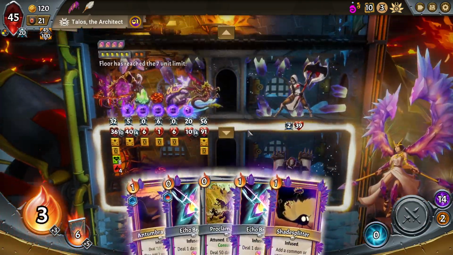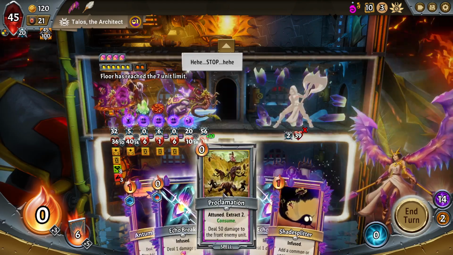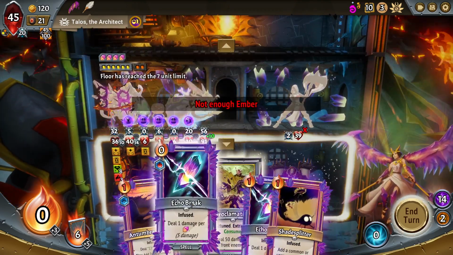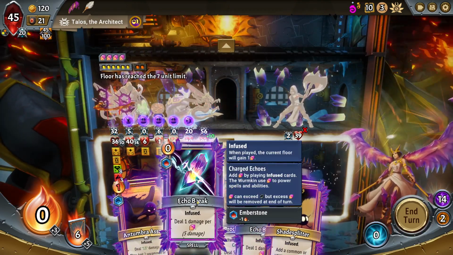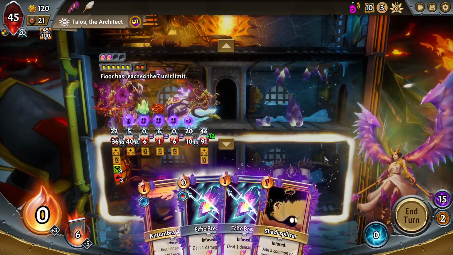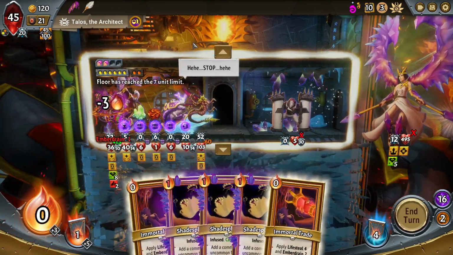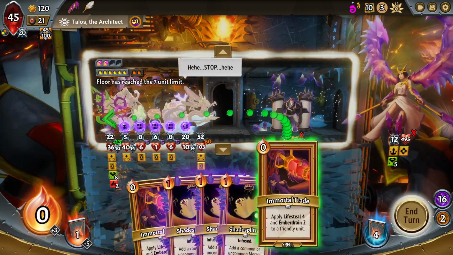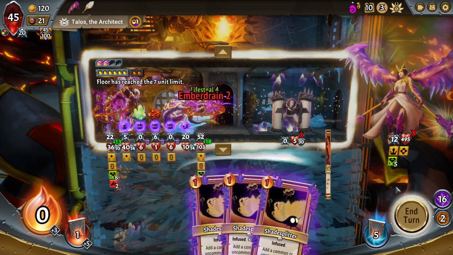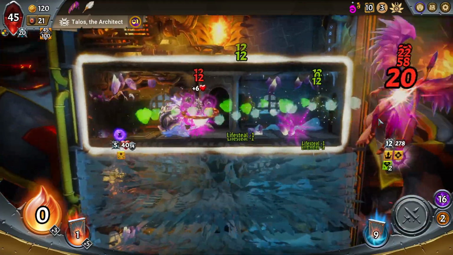Once again, this is the weirdest floor I've ever had in my life. Okay, so we can do this. And then we just... Sorry, that was actually a bad play. But yeah, now we just give this guy even more life steal. We can give it to this guy in the front, too. And then now, look at that. All right. Strange.